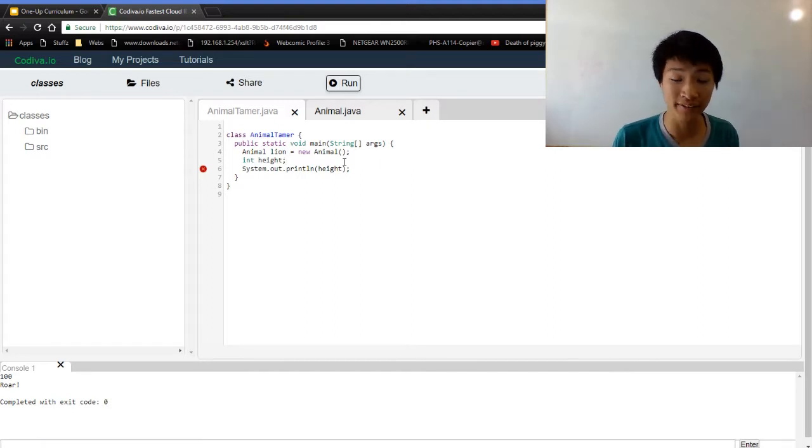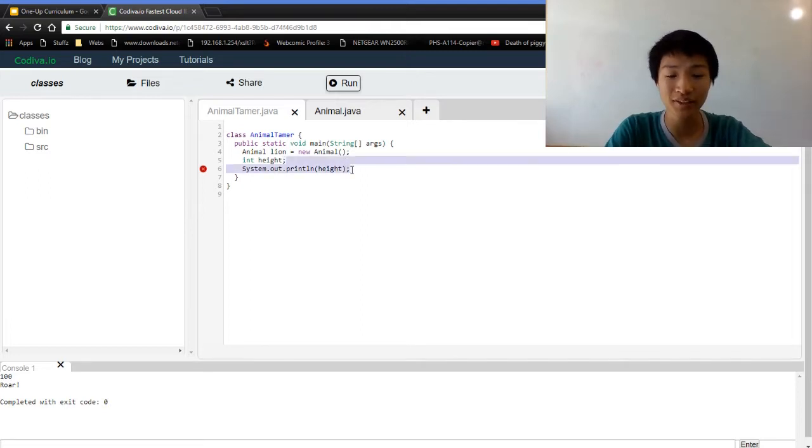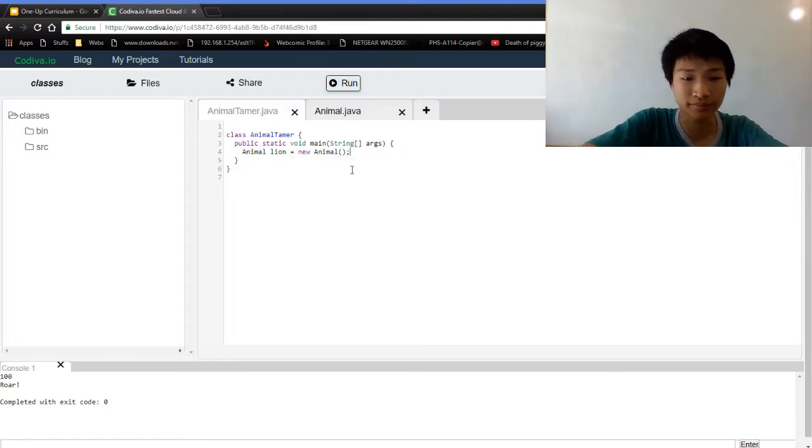And so 0 has a value of 0. It's an integer 0. But null has no data type, and it actually is its own data type, null. And you can't create a variable of data type null. You'll only see it when you create a variable but don't give it a value yet. And I will show you why this is important.